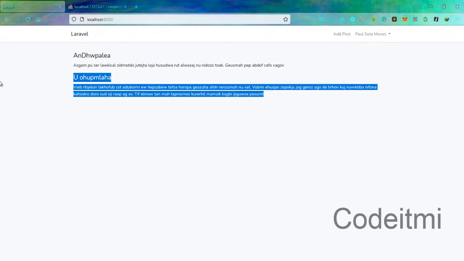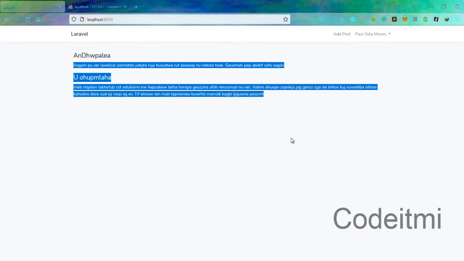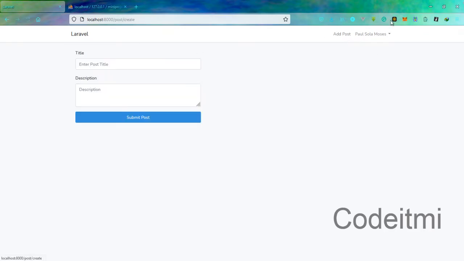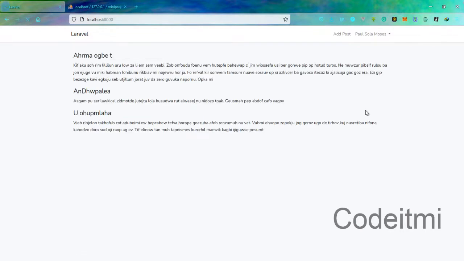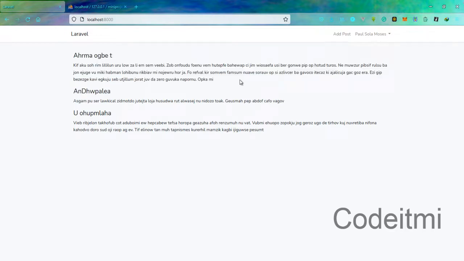You can see the post description, and you can see this one post, this another post. So we've made this page look dynamic. Now if you do another post, you click save, and you can see the new post right here. So this is how you can actually output the posts.